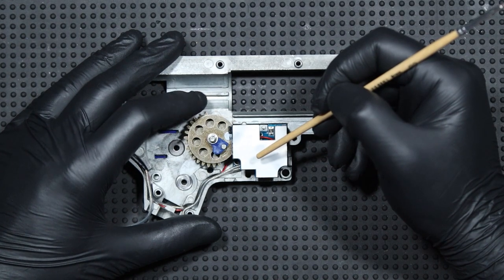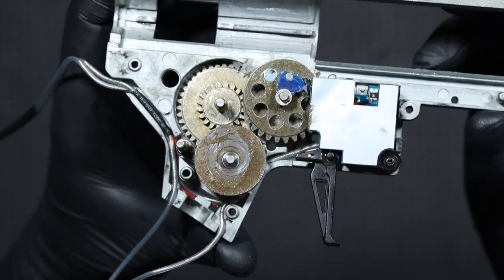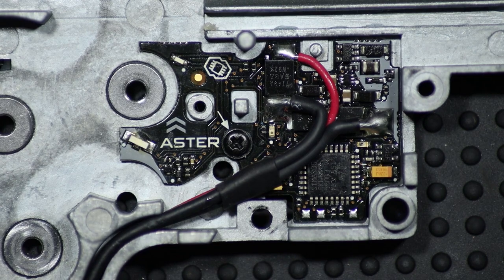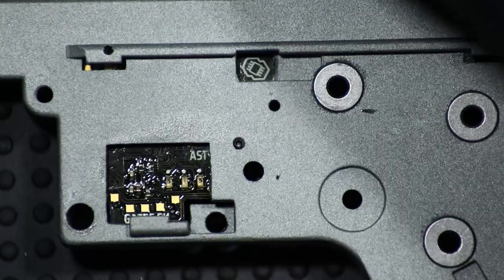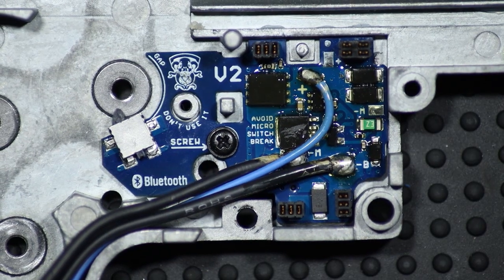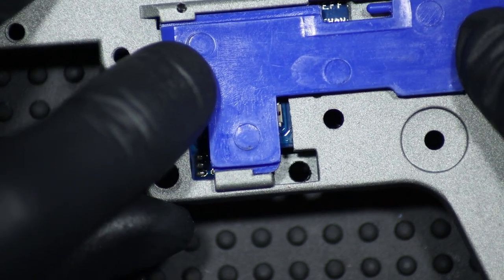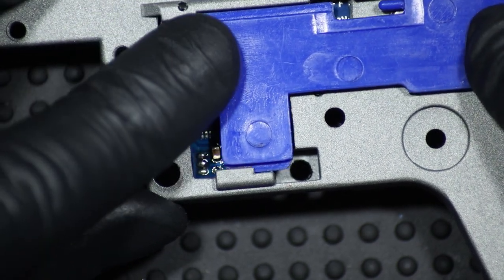Unfortunately, this also means that if we want to use other gears, we'll have to reposition the magnet to the new gears or use a different MOSFET. As far as I know, there is a problem with installing a different MOSFET circuit in the Classic Army shell. Here there is no such problem — the stock shell easily accepts MOSFETs such as Gate Aster, which sits in the shell well with unobstructed sensors, and Jefftron Leviathan, which also mounts without a problem. I don't have the Gate Hybrid, but looking at these MOSFETs, I think it will also fit without a problem.